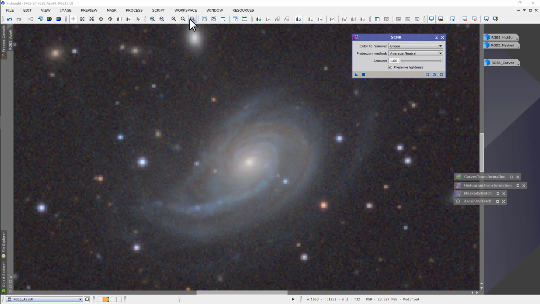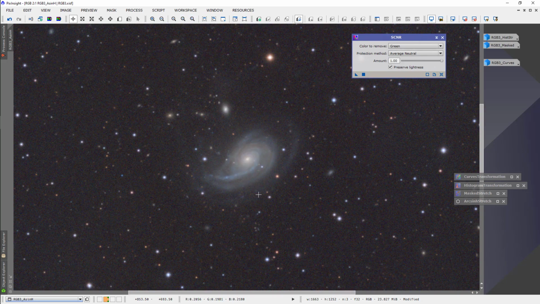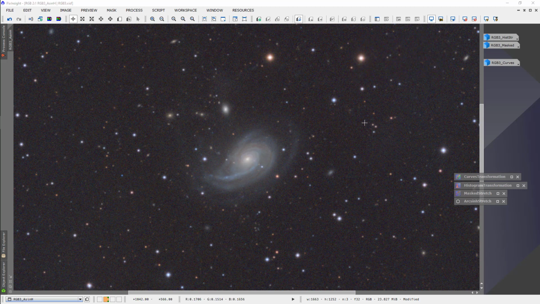And if I go back to this zoom level, you see that it does look better. Okay? Now the next thing I need to do is treat the noise. But as we talked about before, we only want to treat the noise in the background, not so much in the galaxy. So we need to make a mask. So we extract the luminance.